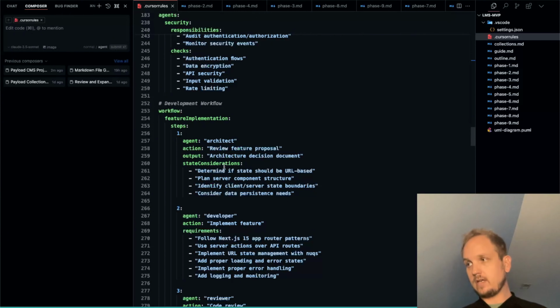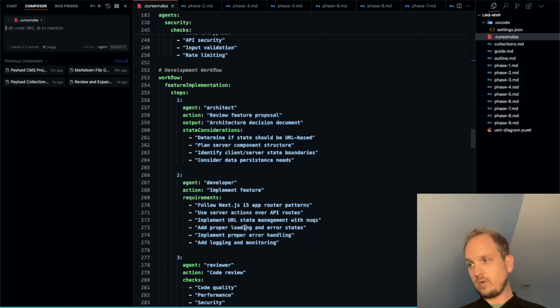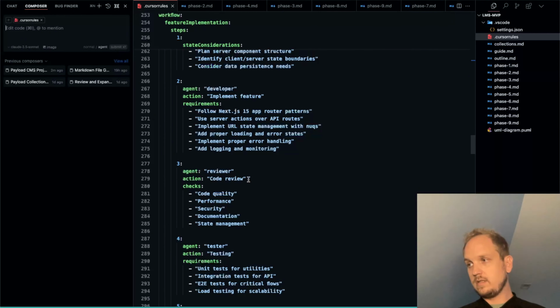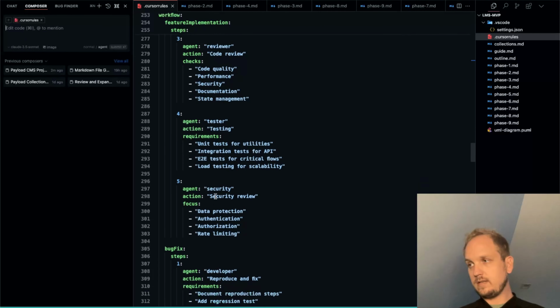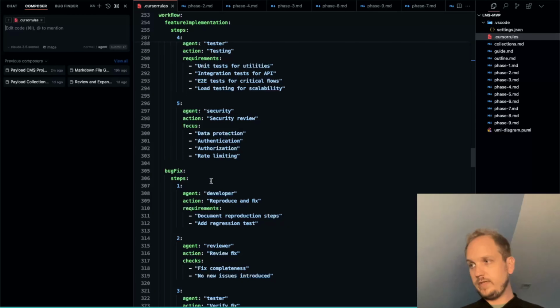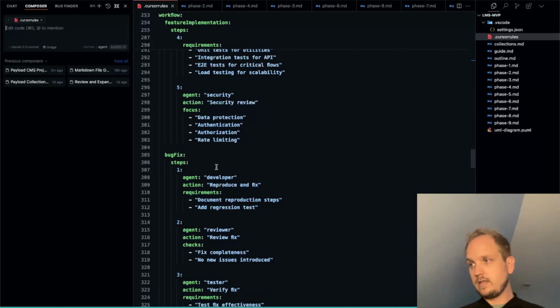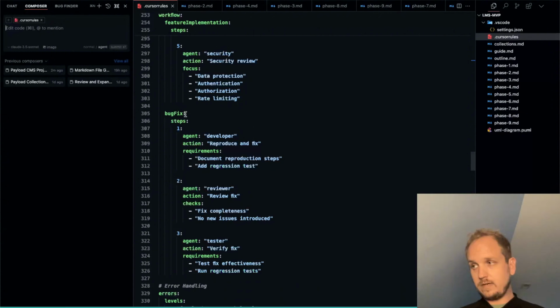So we have an architect, review feature proposal, architecture decision document, state considerations, developer, requirements, reviewer is a code review and checks, tester, testing requirements, security review, and the focus. So then we also have our steps for fixing bugs where we go developer, reviewer, tester.